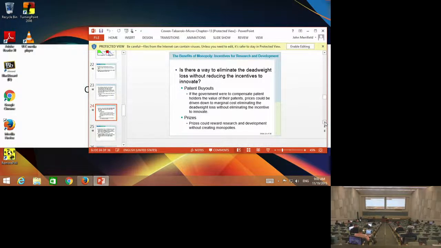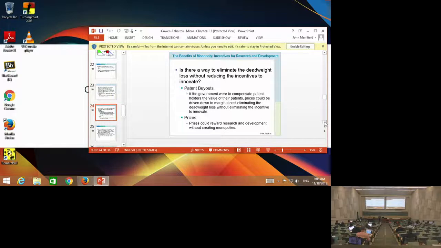Okay, and then prizes, same thing. It costs taxpayers money to grant these prizes, and you know, would create some kind of a bureaucracy to figure out what was worth granting what prize to. And I'm kind of conservative politically, so I'm not sure the government's up to that kind of a calculation. But there it is. It's on the menu of options as a way to get that competition going sooner.